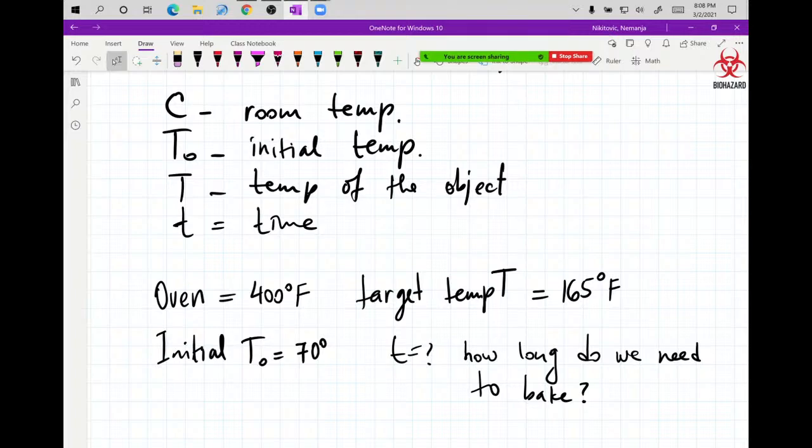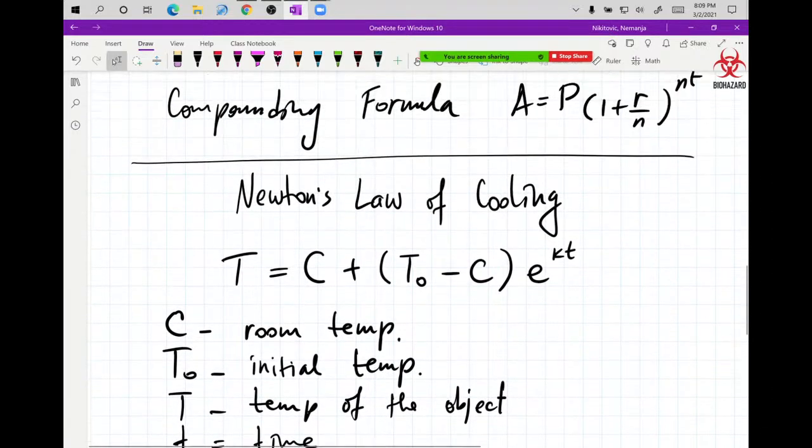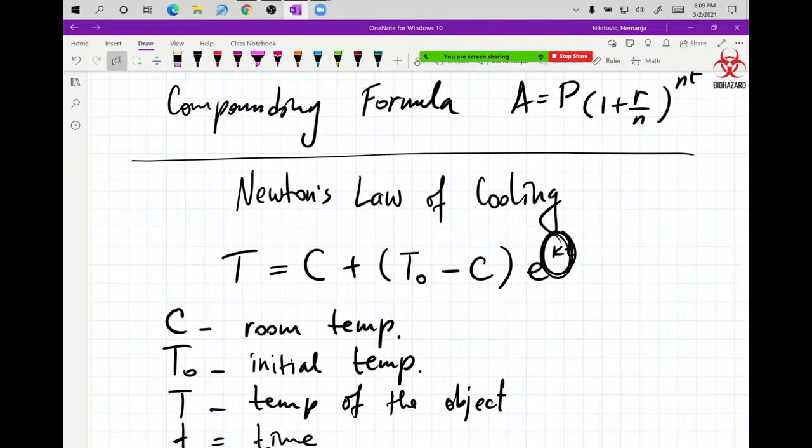When you look at all of this, you say, well, is there a difference between the size of the chicken, the type of dish that I'm using, like the pan or whatever? Is there a difference between the gas oven versus electric oven versus wood fire oven? Maybe you're burning wood to do this. And the answer is yes. But all of that information is going to be mushed together in this K that you will compute. So you don't have to worry about those individual discrepancies between two different cooking sessions.